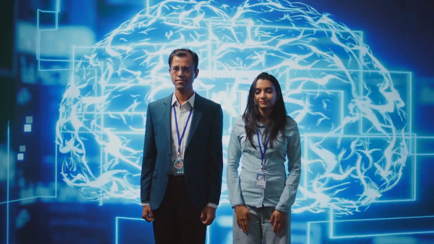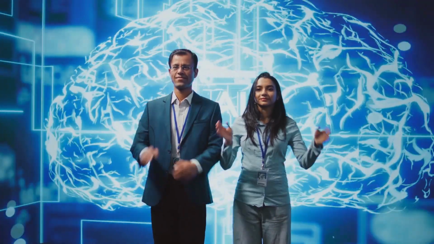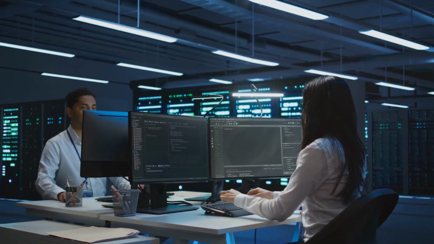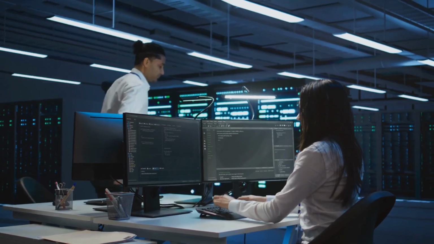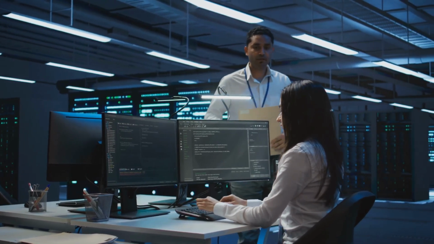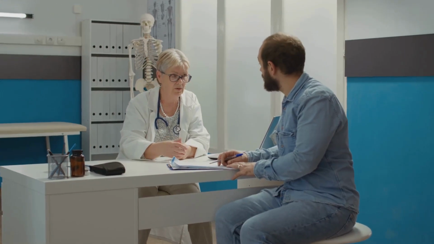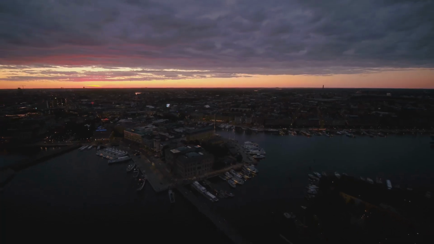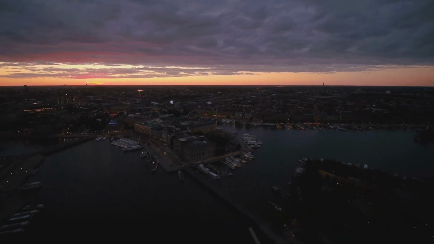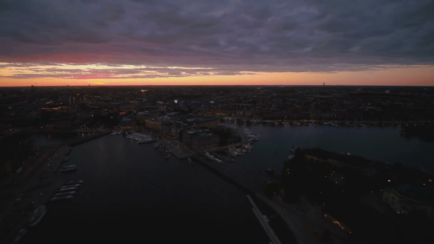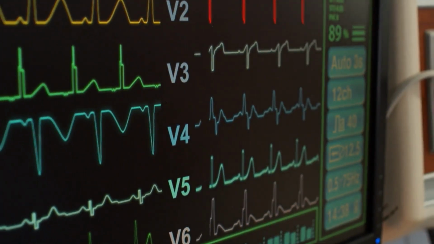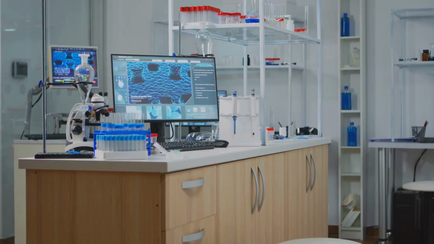We must proceed with caution and thoughtfulness. Protecting patient privacy and ensuring the security of sensitive health data must be our highest priority. We need continuous feedback, listening to patients and clinicians. We must make these AI tools accessible in cities and remote communities alike. Technology is a tool to enhance human care, not to replace it.